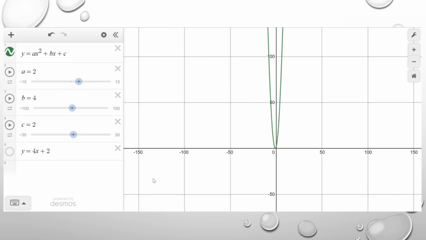Last thing I wanted you guys to see is just what happens when you change the values of a, b, and c. So for a, as I increase a, the graph actually gets steeper and steeper. So it increases faster and faster because the coefficient for the x squared term is larger. As I decrease it, it gets broader and broader, and when it reaches 0, it becomes a straight line, because then it's no longer a quadratic equation. And when it goes negative, it inverts on itself. So negative is sad face, so it becomes a maximum curve, and the more negative it gets, the steeper it gets.